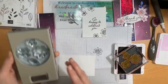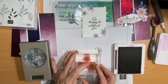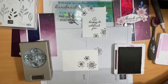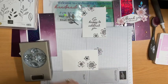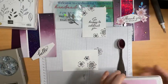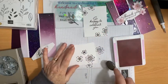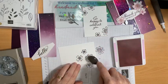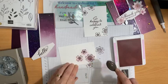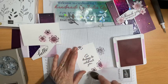Okay, now these ones I want to punch out, so I just want to make sure I've got my punch the right way around so that I know which way to put them, so it's easy to punch them. There we go. So that's all my Blackberry Bliss, and I have done them in a different colour to what I did previously, but I'm going to add some extra colour using Beautiful Bubble Bath ink and a blending brush on the insides of my flowers, so they're going to have more intense colour than the ones on my example card, and then a little bit of Bubble Bath on these ones as well.